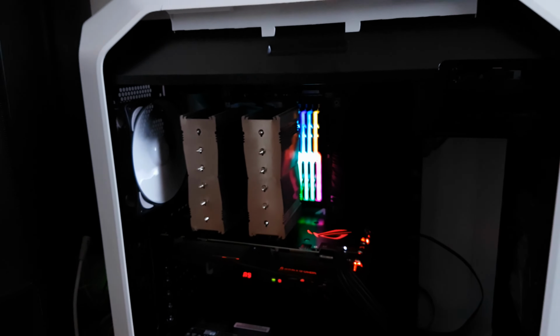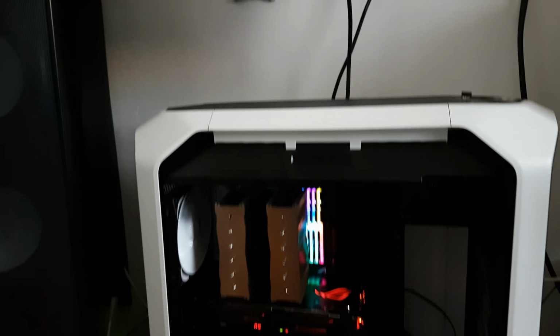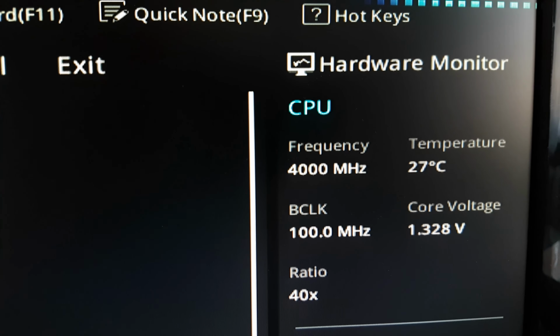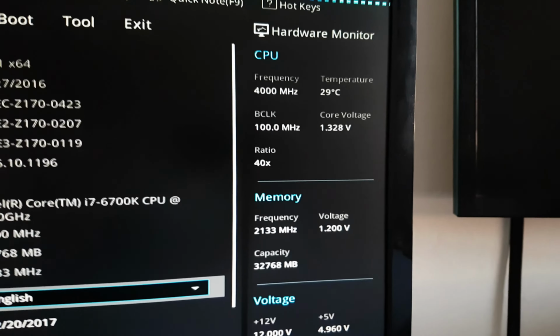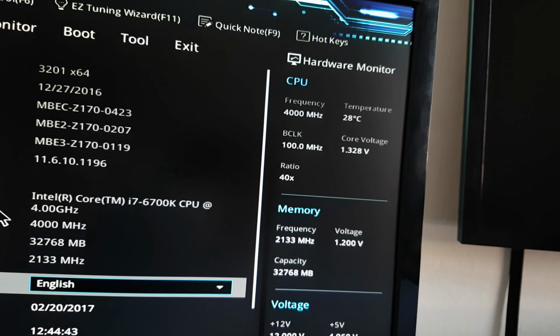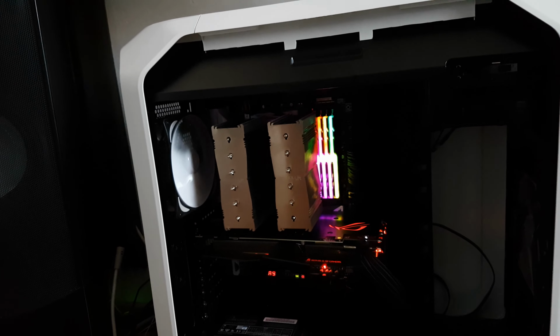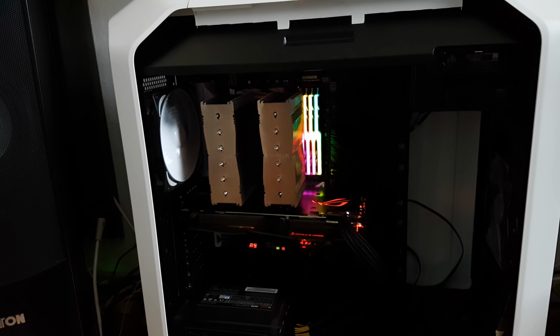And the temperature is 28 and it's 27. You see, it's holding. 29, 28. It's holding. With no fan. Not bad at all. Okay, I think that's it.